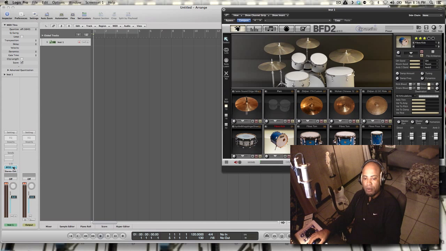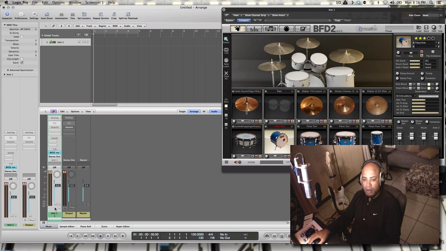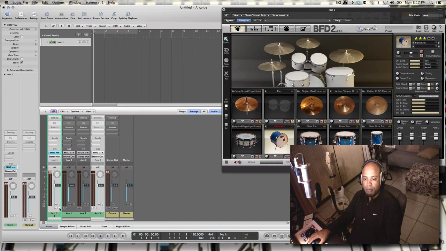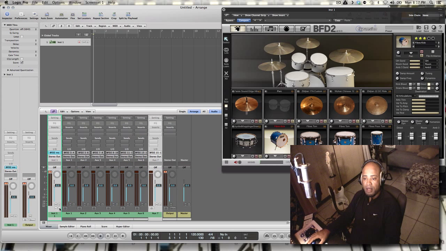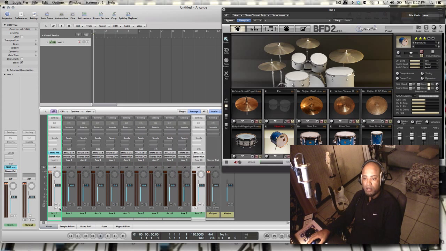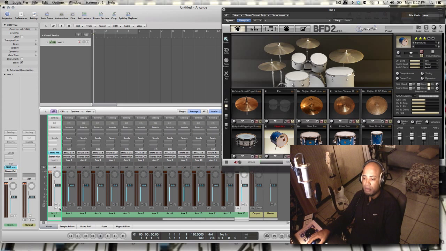Having done that, you notice no unique features here on the channel strip when it's got the BFD on it. But if I switch over to the mixer, notice something that popped up here that isn't visible on the main channel strip, and that's this little plus symbol. If I click on this plus symbol, it gives me an option of spitting out separate stereo outs from within the software itself. If I keep going, it starts spitting out mono outputs, which is really, really cool, and it's kind of what we're going to be working with today.